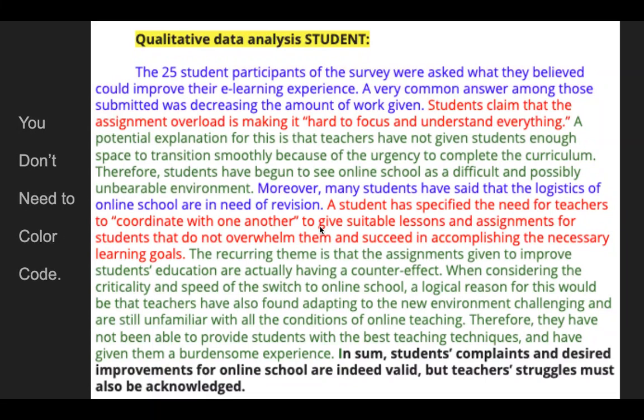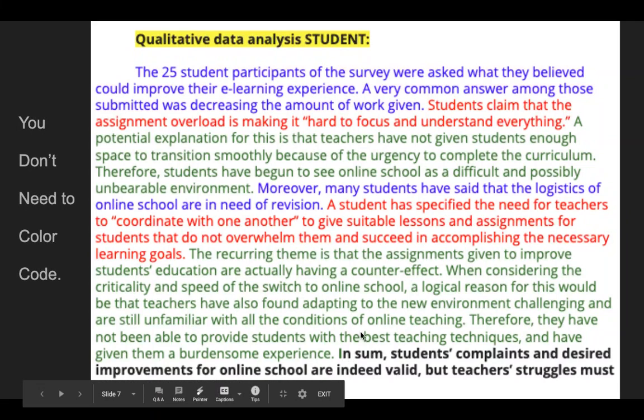Have I given context in blue? You don't have to color code, but for the purpose of this, have you given the context? Have you quoted where you needed to and given the examples that the people said in the survey? Have you analyzed it? You could do level 1, 2, and 3, and you can make inferences and look at interpretations. Have you summarized it?